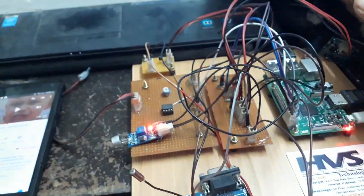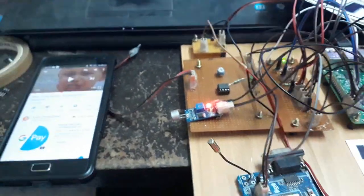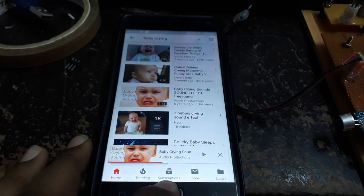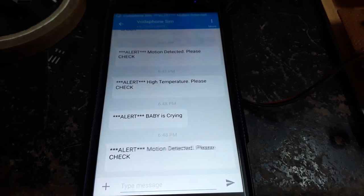So we got the three messages, and now coming to the motion. Just any motion occurred. Motion detected, please check.